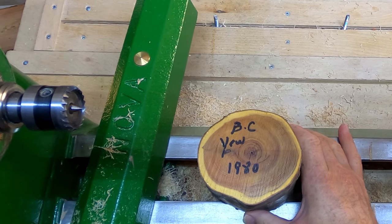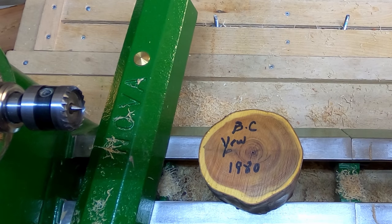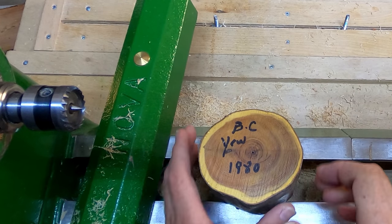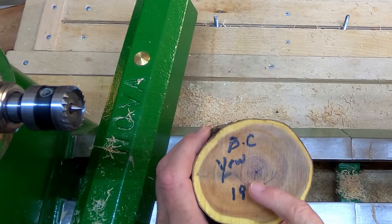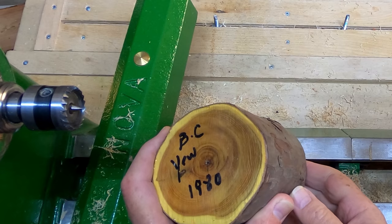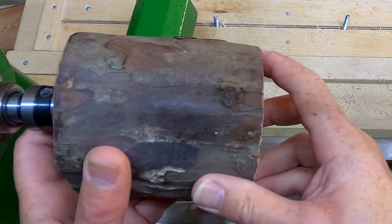According to what's written on the end of this piece, this is from British Columbia, so I probably got it from George on Vancouver Island. So thank you, George. It looks like it was cut in 1980, so it should be plenty dry by now. Now the pith is right in the center, but I will be hollowing this and turning the pith away. And I'm going to put it between centers.